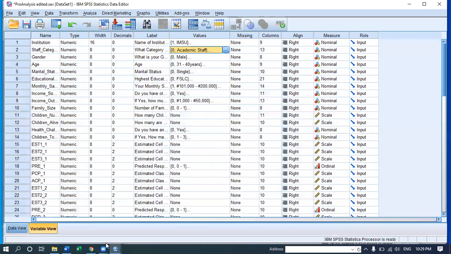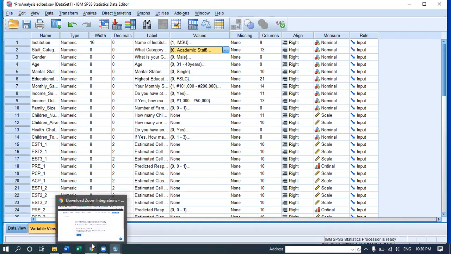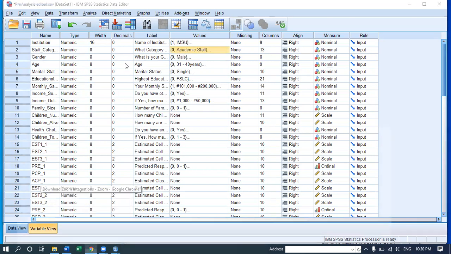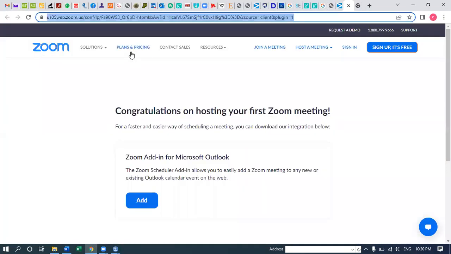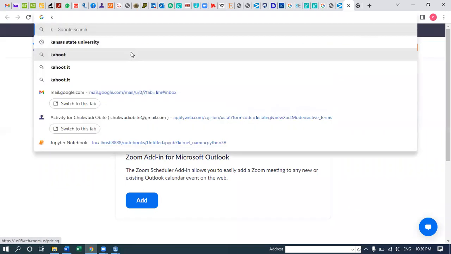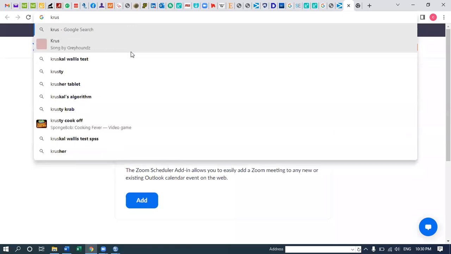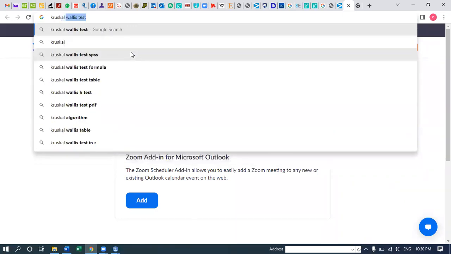Now, there are other things I've not taught. Let me teach you important things. Once you know the basics, you can know anything again. SPSS I have not done before. I accept it. Once I accept it, I try to learn it and I do the analysis. Now, if you want to learn any work in SPSS, what do you do? Just go to Google and type. For example, if someone says they want to do a non-parametric test, they want to do Kruskal-Wallis, so I just go online and type Kruskal-Wallis test and SPSS.